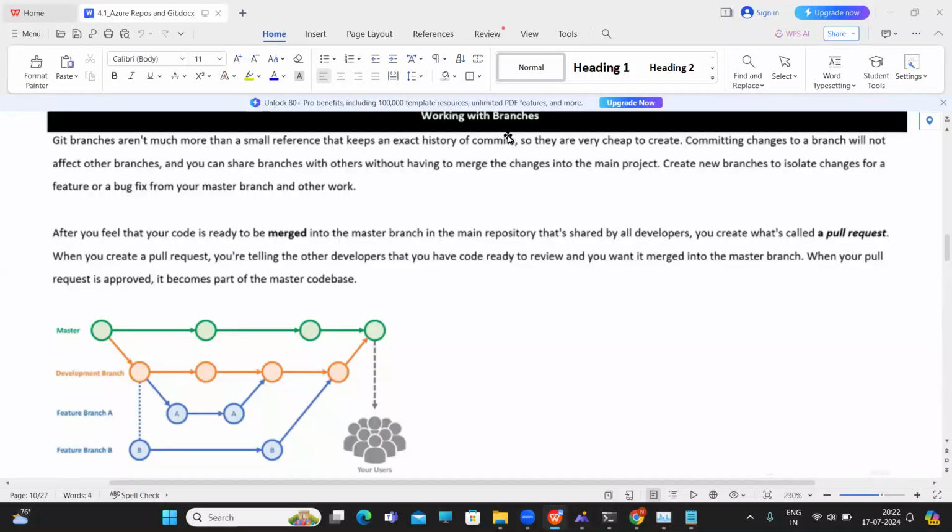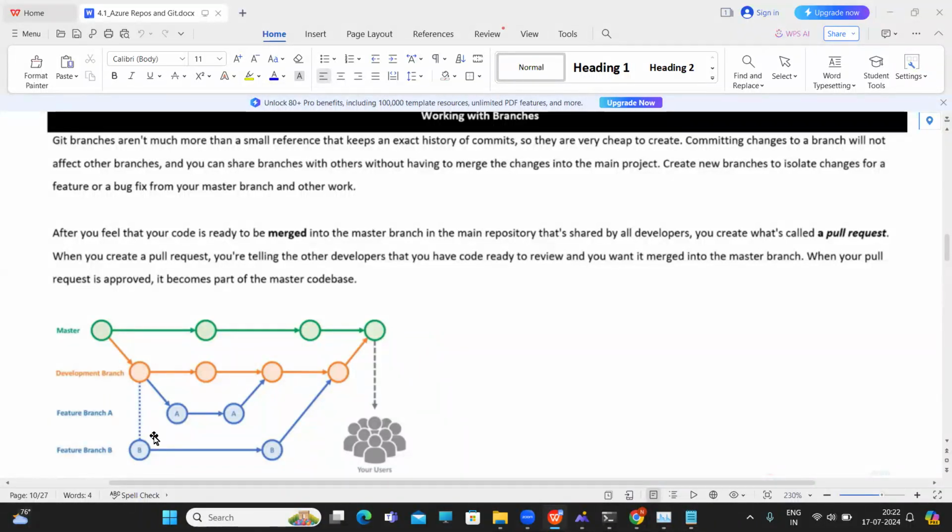Let's say we have master branch, right? This is our master branch. And I'm going to create a new branch from this master that is going to be a development branch. And all my development activities will be happening here. Again, from the development branch, we will create a feature A branch or feature B branch, right? When he is done with the changes in feature A branch, he will merge back the changes made in feature A branch to development branch.